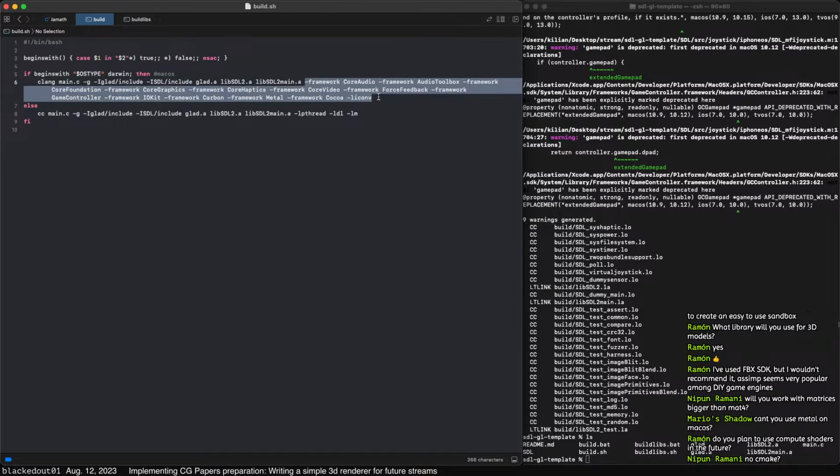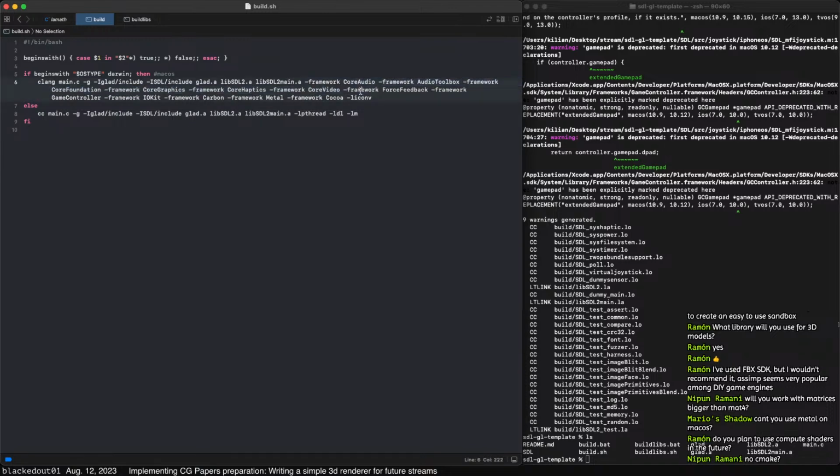These are just flags that I need to use because of Mac. These are just libraries that you want to use in your program, and these are built-in libraries for the Mac operating system.